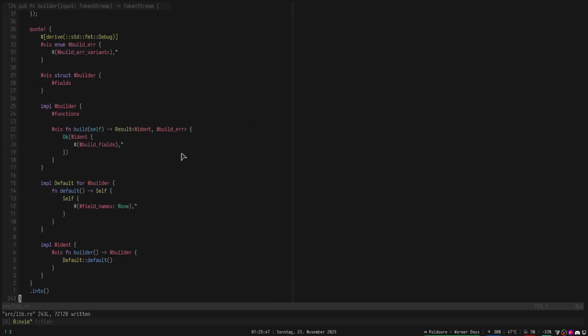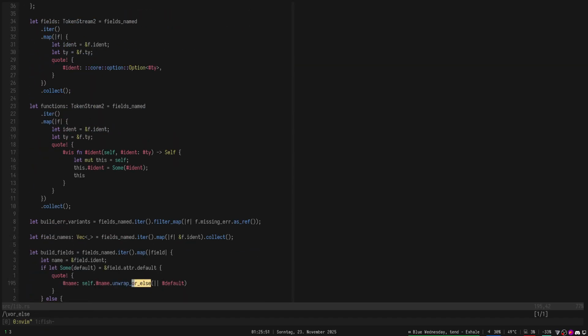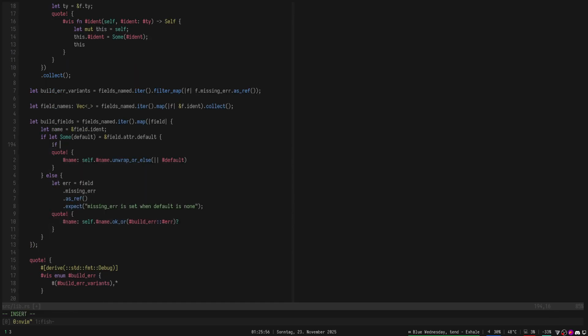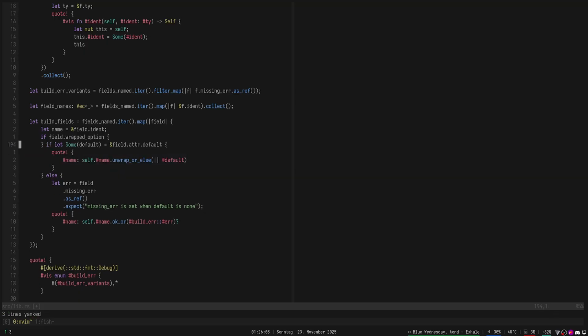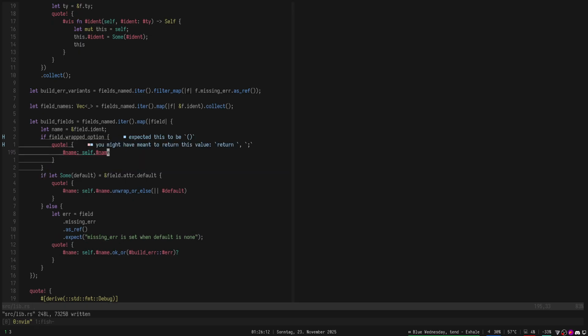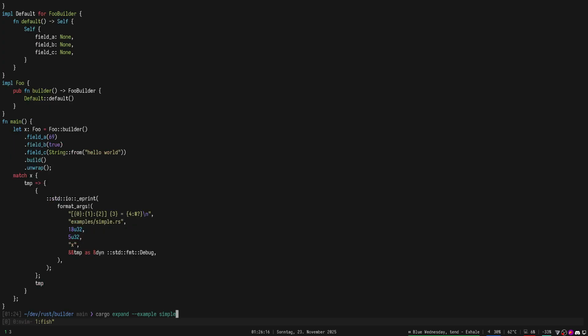And then whenever we do the unwrap or else, we can check first if field wrapped option, then we're going to say literally just use that item, and this needs to be else, like so.